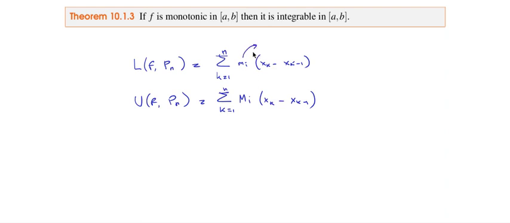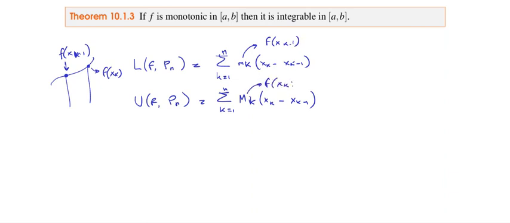Right, mi in a monotonically increasing function, right? We had seen before, this is not monotonic, so for a monotonic increasing function in an interval mi, it's going to be f at xk, in this case, sorry, it's k. And this is going to be f at the leftmost value, xk minus 1, and the maximum is going to be f at xk, right? So this is f at xk minus 1, this is f at xk, right?